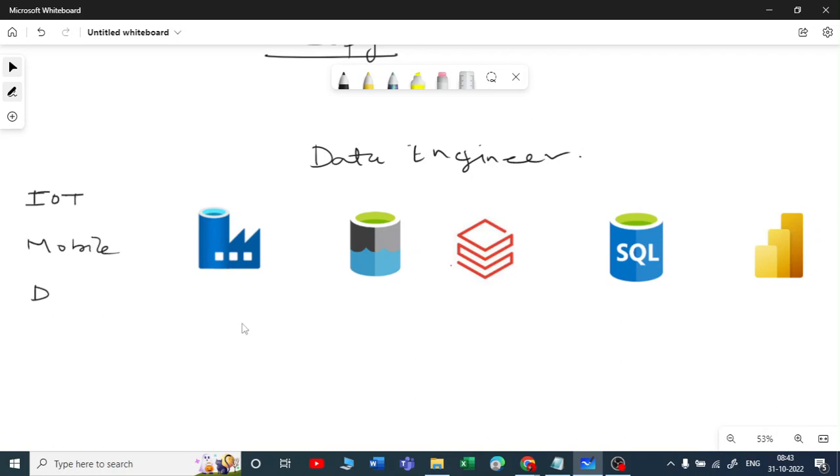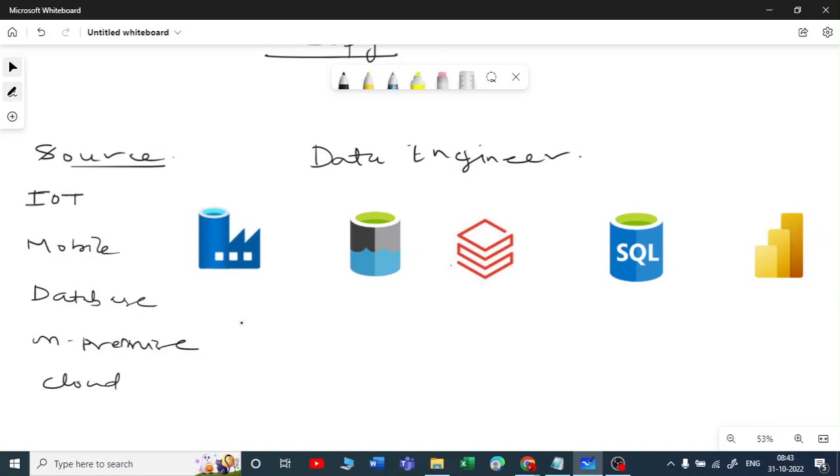And there are some databases where the data can be on premises in their own server, or the data can be on the cloud. So they can use various sources. These are called sources, where the data comes from. So we are using one tool, because the data is in different sources, to get all the data into one place.